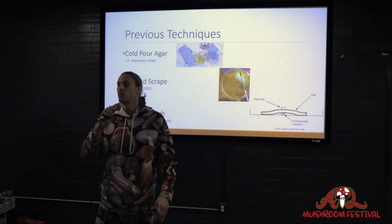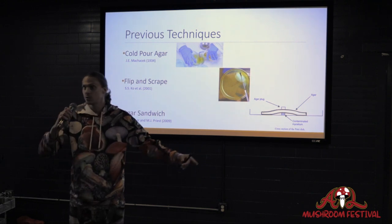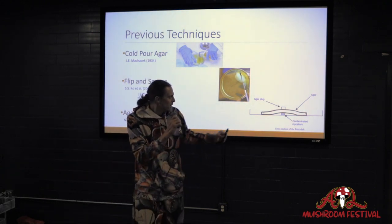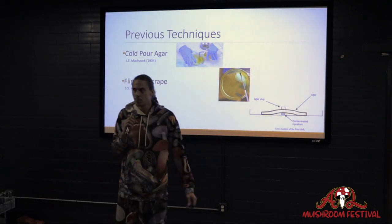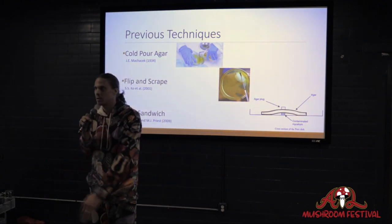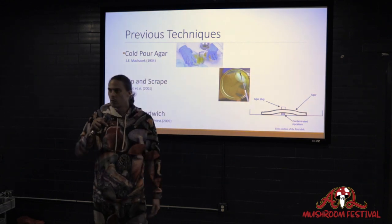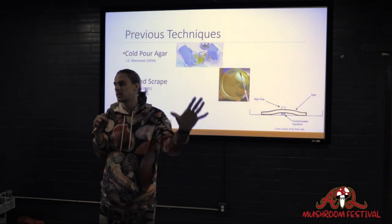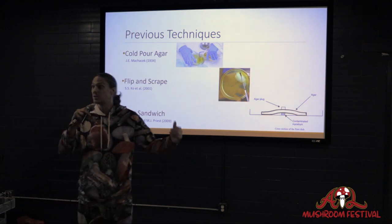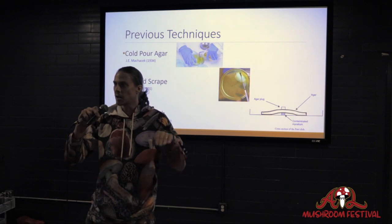The bacteria has no form of locomotion, generally. Some bacteria have a flagella, kind of like a tail, that allows them to wiggle through, but most bacteria don't. And so they depend on you picking it up and putting it there, right? Whether that's with your tool or with your breath or with your hands, or through some other source of contamination, you have to pick up that bacteria and place it there, or it just hitchhikes a ride with the mycelia and rides over the top of the plate.